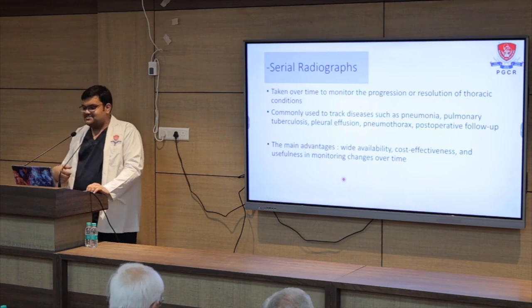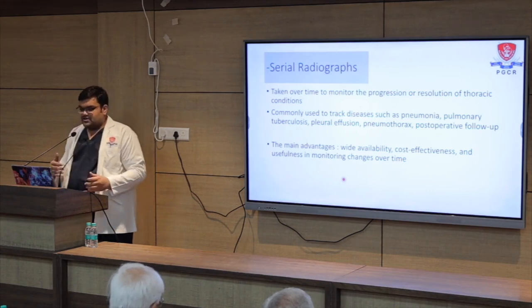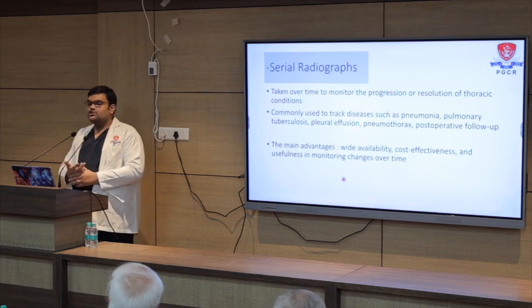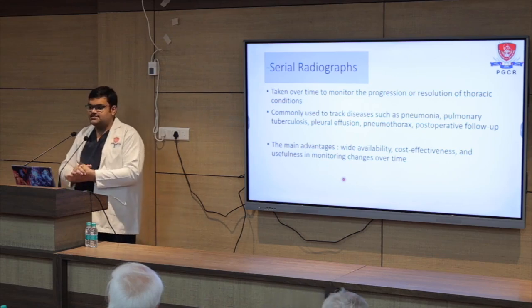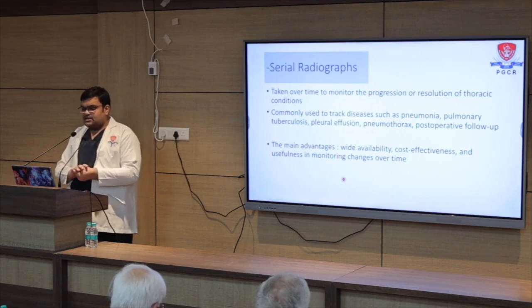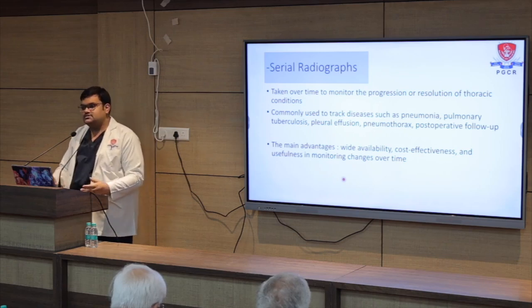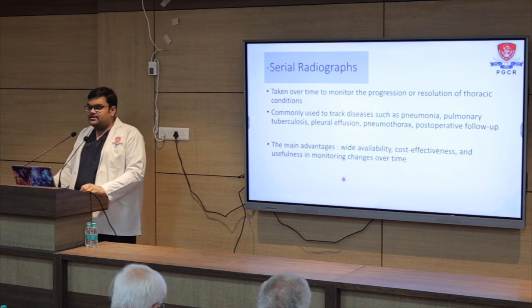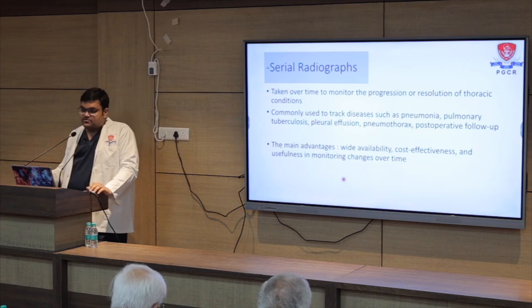Now we move to serial radiographs. These are chest X-rays taken over time to monitor progression or resolution of thoracic conditions. These are commonly used to track diseases such as pneumonia, pulmonary tuberculosis, pleural effusion, pneumothorax, and post-operative follow-ups. The main advantages of serial chest radiographs are that they are widely available, cost-effective, and useful in monitoring changes over time.